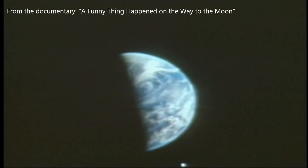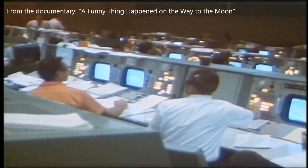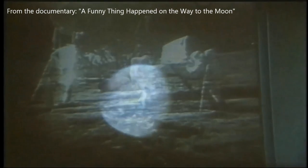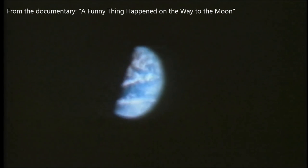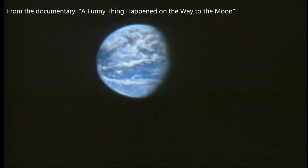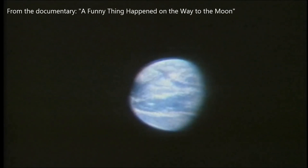Later that evening they were said to be walking on the moon. How can this be when they were in earth orbit only nine hours earlier and the moon is some three days' journey away? Furthermore, if they genuinely went to the moon, why would they be faking any part of it? Why this trickery with the window? By faking being halfway to the moon, it becomes apparent that they did so because they could not even go halfway.